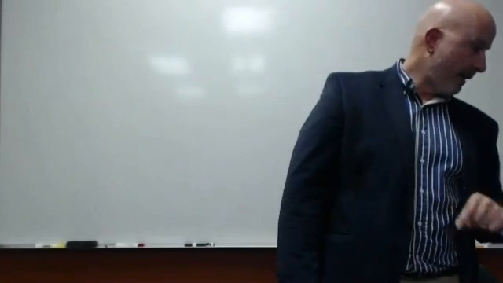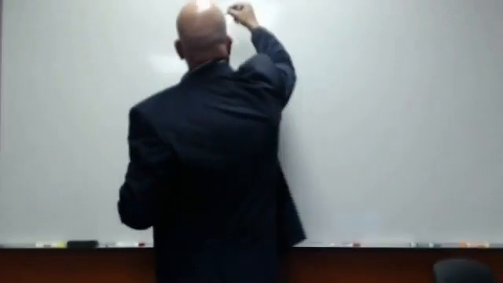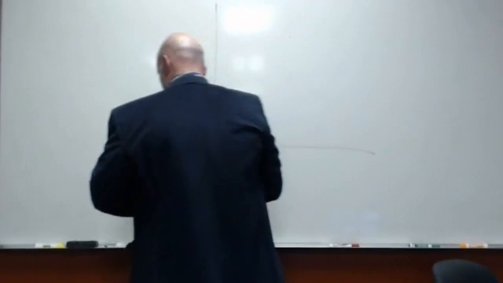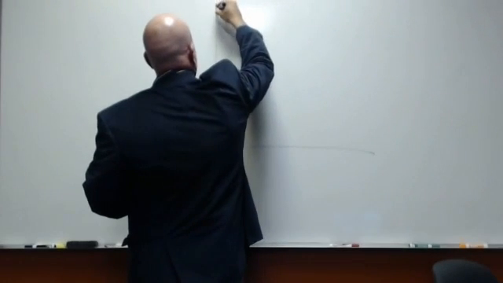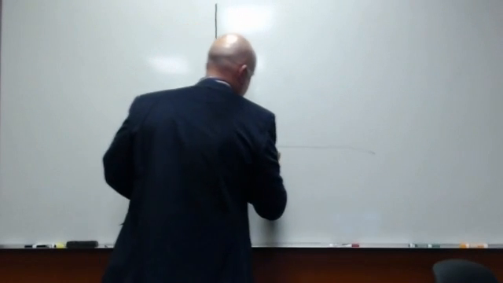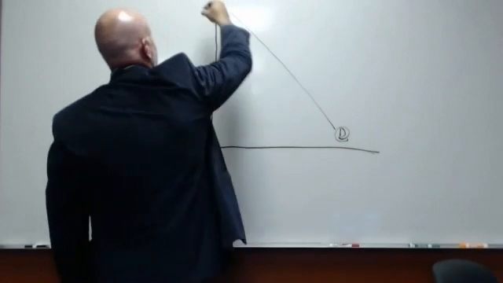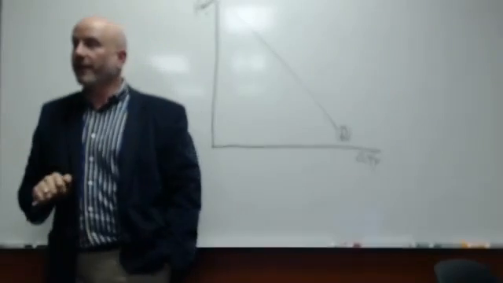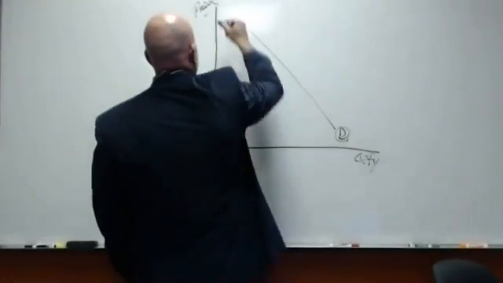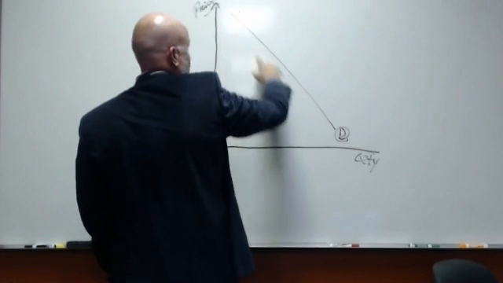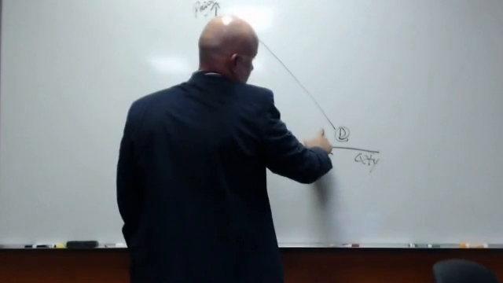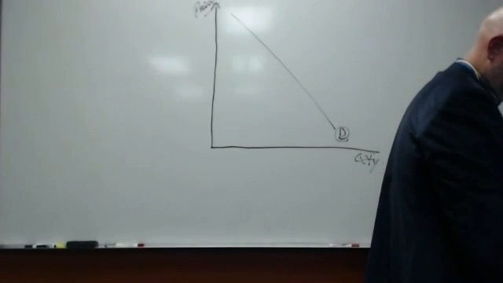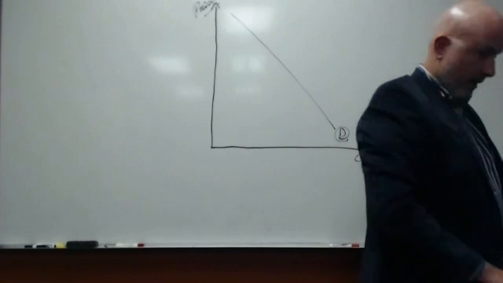The law of demand states, other things remaining the same, the higher the price of a good, the smaller the quantity demanded. We're going to do a lot of drawing today. If our y-axis equals price, and we want to put quantity down on the x-axis, the law of demand is going to state that as price increases, what's happening to demand? It goes down. And just think of items that you have purchased.